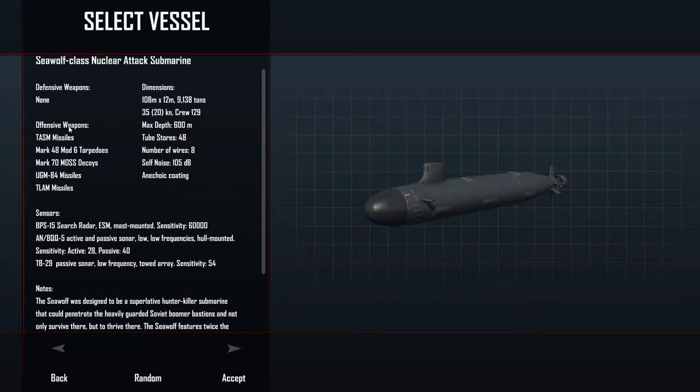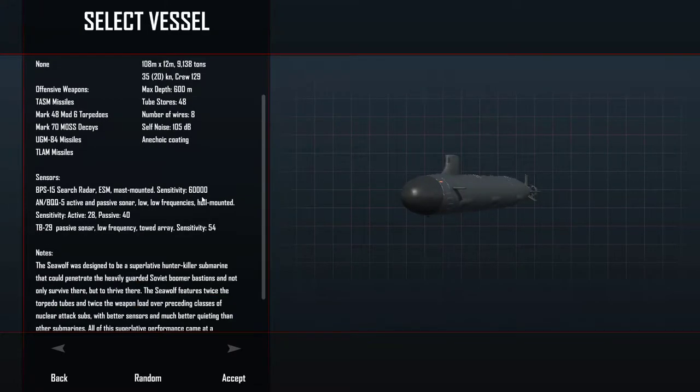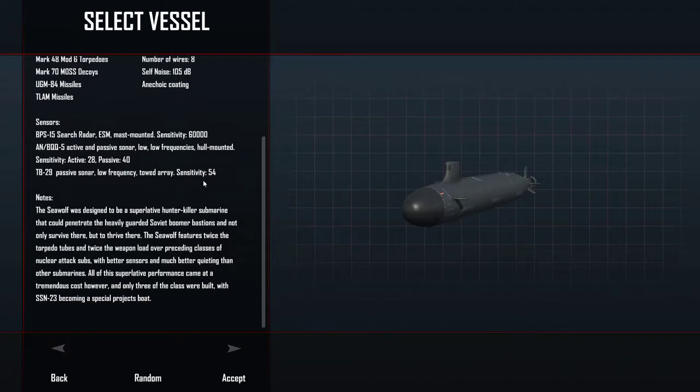So you have your defensive weapons, which is none, because it's a submarine. Offensive weapons, you have a lot of them. Just to blow stuff up. You have your dimensions, obviously having 105 decibels for self-noise with anechoic coating. I think that's how you say that. Very, very quiet submarine. I'm not going to say invisible, but to other navies, especially when you have a very terrible sonar suite, very silent, very deadly.